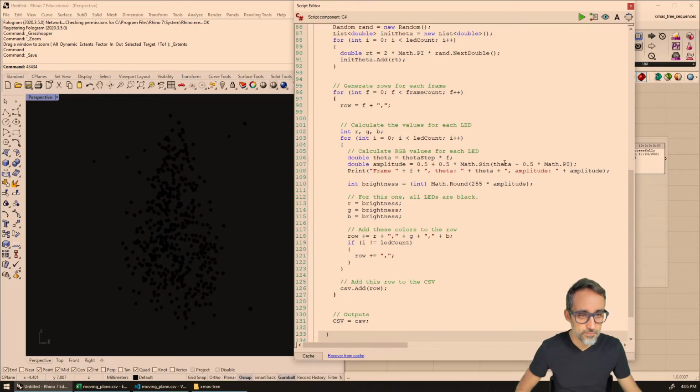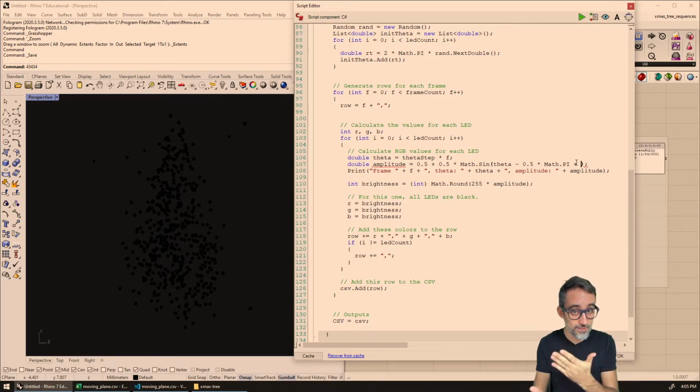And you can see that to the angle theta, I'm going to need to also add that initial offset that I generated for each one of them. So I'm going to have to add init theta of i.